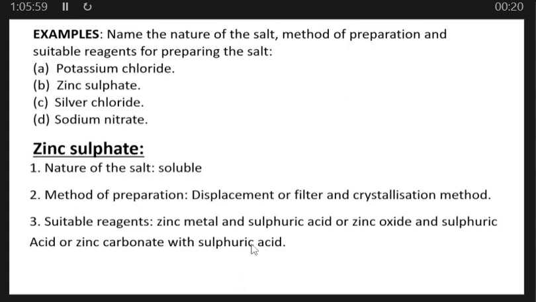So remember what I said on the filter and crystallization method. It has got three options. Either you react a dilute acid with a metal, or a dilute acid with an insoluble carbonate, or a dilute acid with an insoluble base. In this case, it can either be zinc oxide, an oxide or hydroxide.